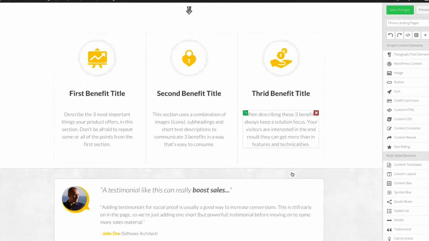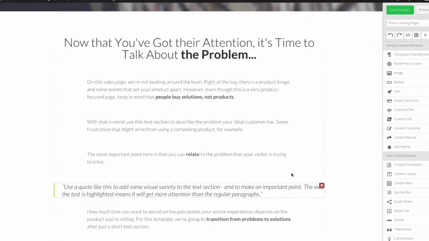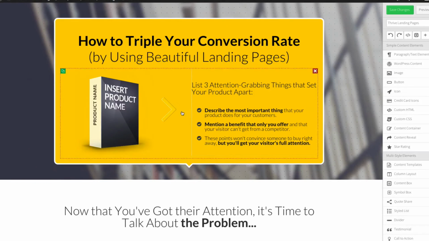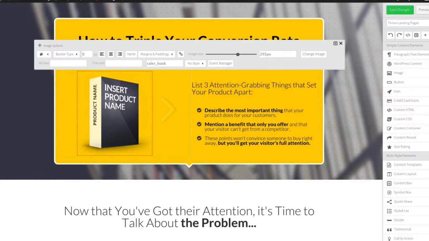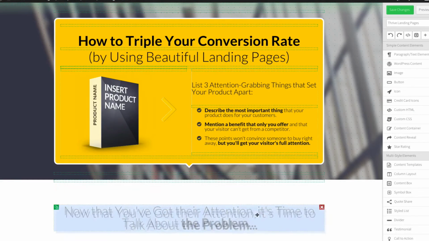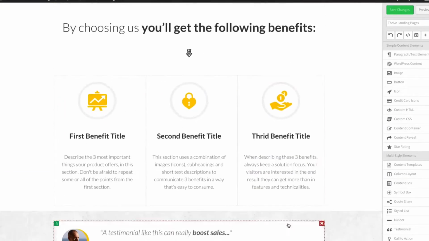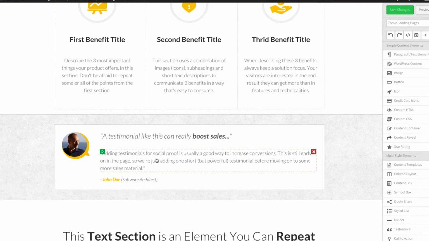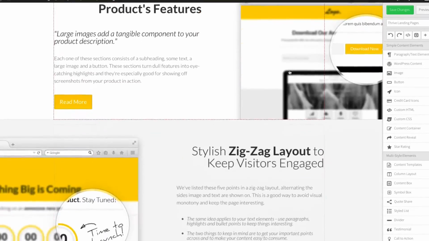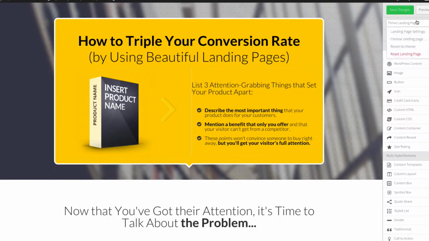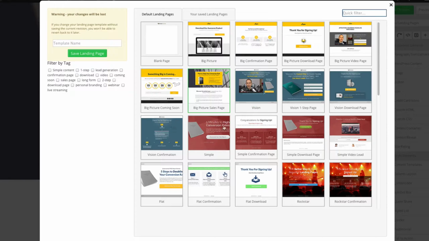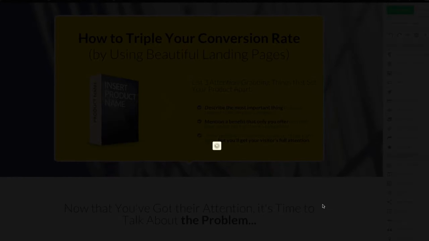And it uses the same content builder here. So this is a proven high converting opt-in page, and then you can change all of the elements in here, move them around, drag and drop them if you're not happy. But obviously it's a very nice template, so you don't want to ruin it too much, but it's got the testimonial, the headings, the images, all of that laid out for you automatically. And they have tons of different templates here. You can choose another one. Let's take this one over here just to show you the difference.